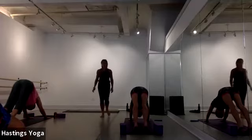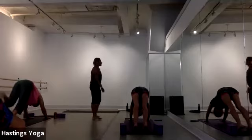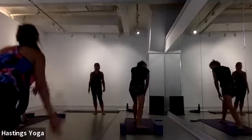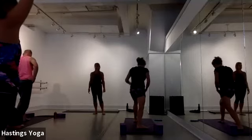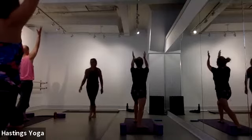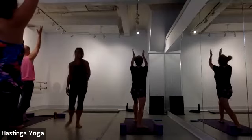We're going to plant the right foot, step the left foot forward, warrior one. Inhale, ground into the back foot, bend into the front knee, soften the shoulders. Good. As you exhale, open to warrior two.